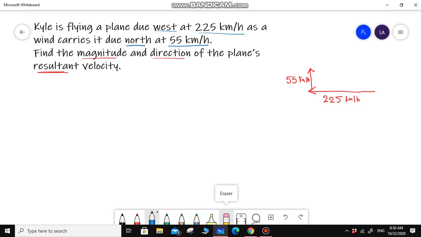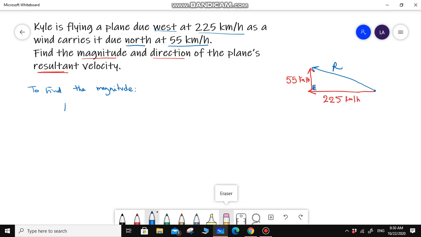I need to find the resultant. Now, using our sketching or graphing skills, we know that the resultant will be from the first tail to the last tip. But actually, I'm interested in solving this problem algebraically. As you can see, the resultant here is just the hypotenuse of a right angle triangle. So the first step will be to find the magnitude. To find the magnitude, I will simply apply the Pythagorean theorem.